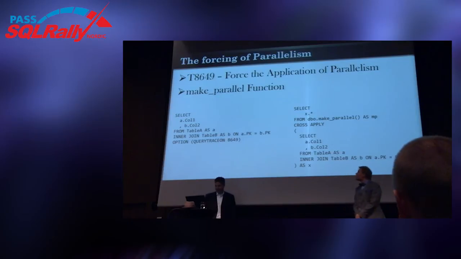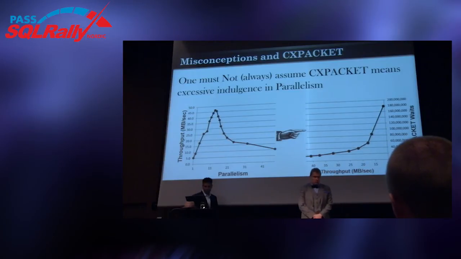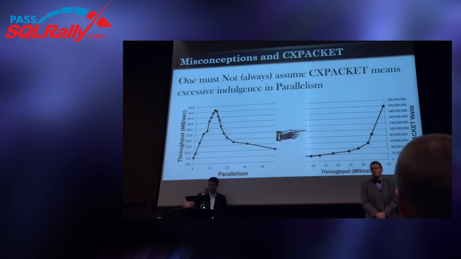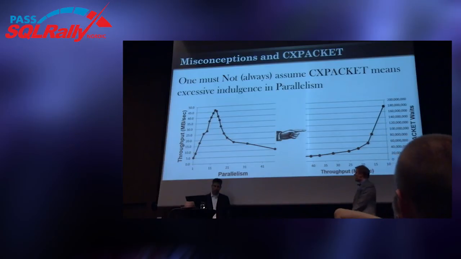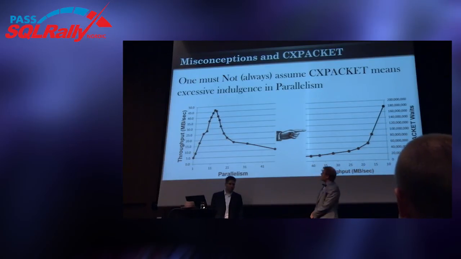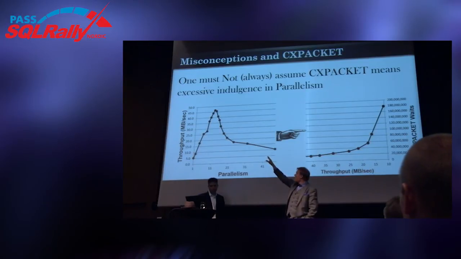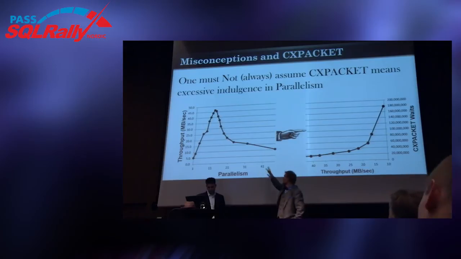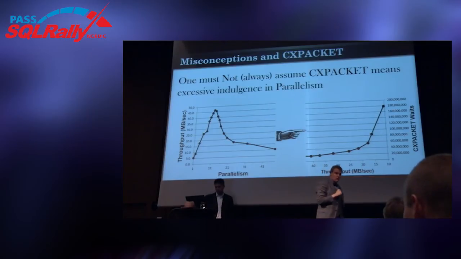All right. Anyway, let's talk about CXPACKET. The common perception in the SQL Server world is that CXPACKET is an indicator that your parallelism is too high or wrong in some way or another. Here's an example of a simple insert statement that inserts based on a select. And indeed, we see that there's a problem here. As we increase the parallelism, our throughput goes up until we hit around 50 megabytes per second. And as we then further increase the parallelism of this statement, our throughput drops off until it almost approaches a single-threaded plan.